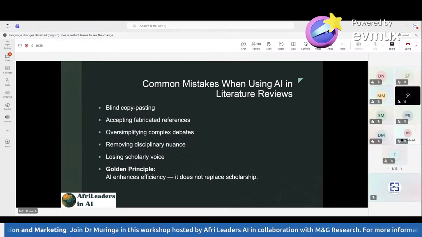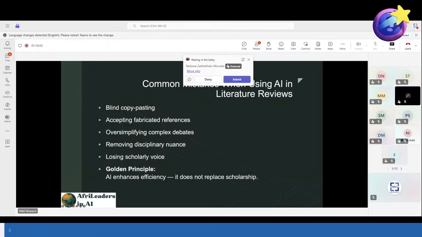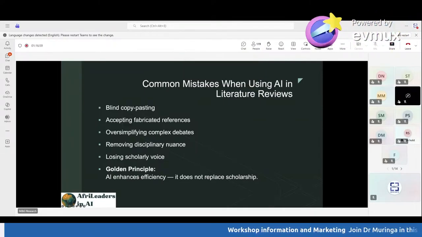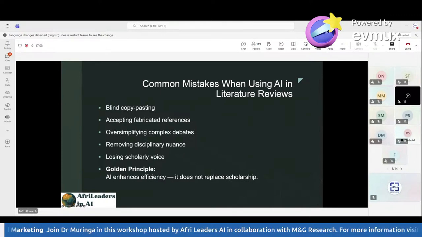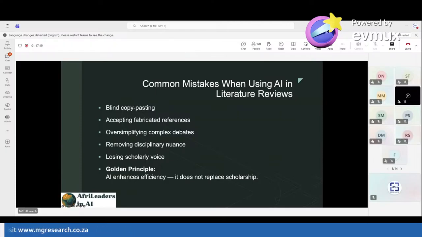It's very important, right? We need to avoid blind copy and pasting, right? Which is what most of us are doing, right? Blind copy and pasting is you generate text and you do not verify or read and see if this text is making sense. You just copy and paste it to your document. We also need to avoid accepting fabricated references, right? This is a very big one. We need to make sure that when we generate text, we are not just taking text as it is, but we also need to verify that those references are accurate and thorough and true, right?